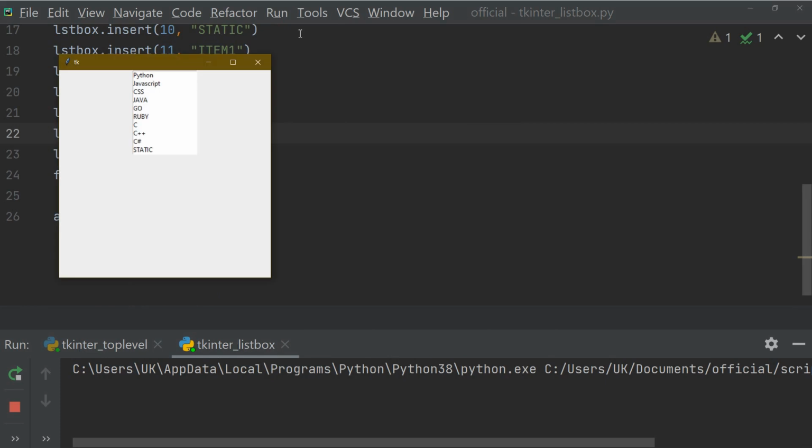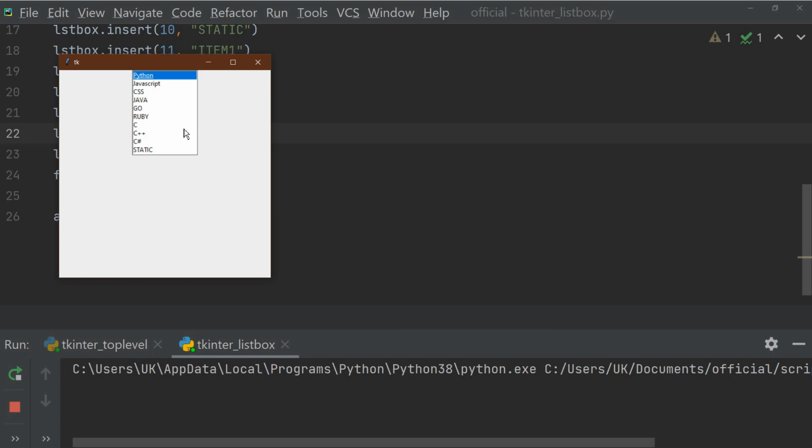So run. So as you can see, there are what we have written, but some are actually at the bottom and it's not showing, since the list box is not that long for all the items. Okay, so we actually create a scroll bar, as we said, to control this list box.